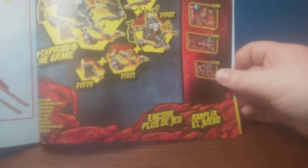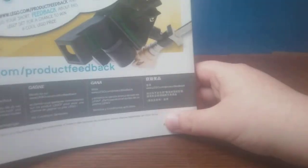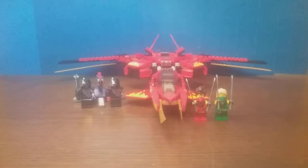You get a little advertisement for Season 13 sets, which is interesting. No legacy advertisements, which is kind of a surprise. And then you get the parts listing, quite a lot of parts, and then the win poster thing. But yeah, let's do final thoughts.